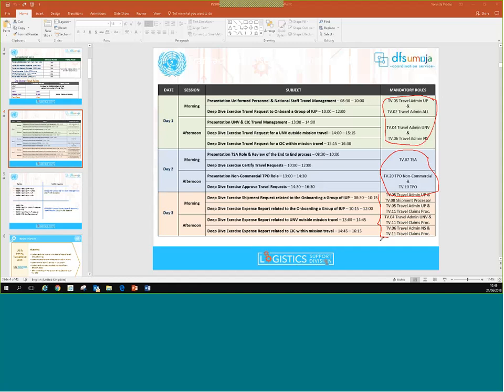So you, as Inspira administrators, don't need to know exactly who is going to which lesson. You just need to know the different people. You need to know if Mr. White is an administrator or if Mr. White is an approver. And then you need to know if Miss Smith is an administrator or if Miss Smith is an approver. And that information has to be provided to you by the trainer.